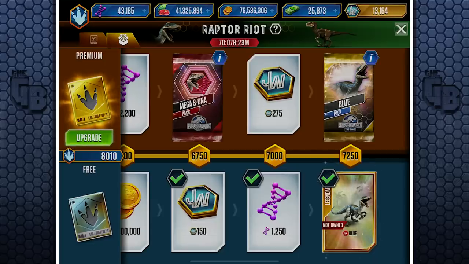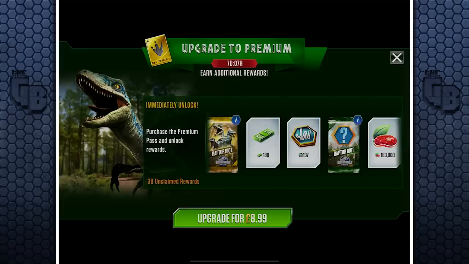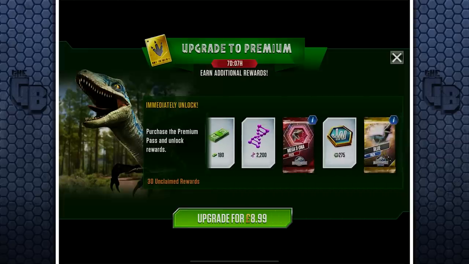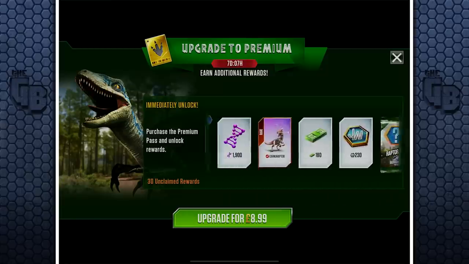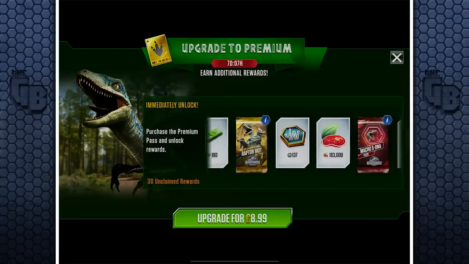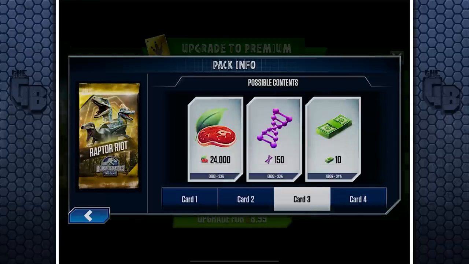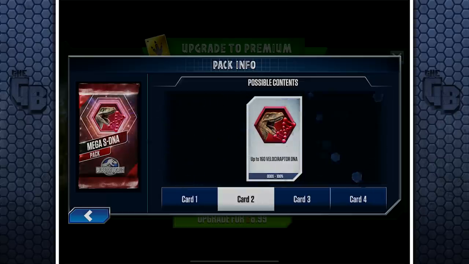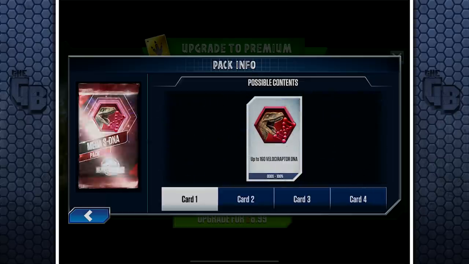So if we wanted to, we could spend £9 and we immediately unlock all of this. So we get like hundreds of books, we get thousands of DNA, you get like a Carnoraptor, you get these sorts of packs. There's not really much in them. You also get like mega DNA packs, which is just so good.